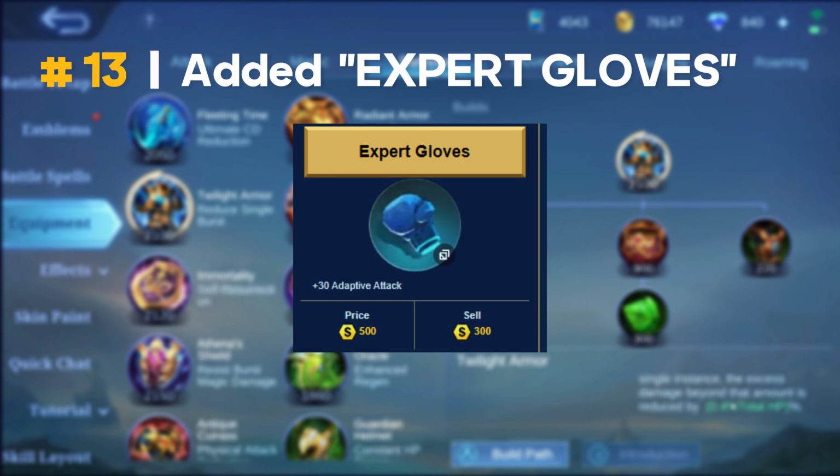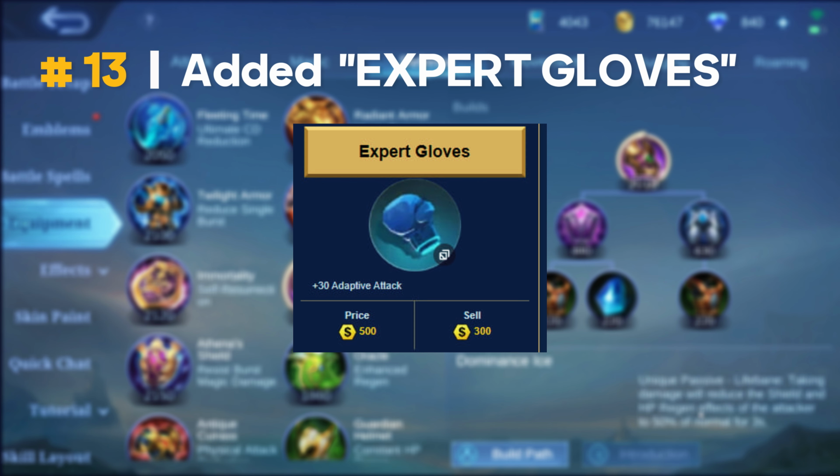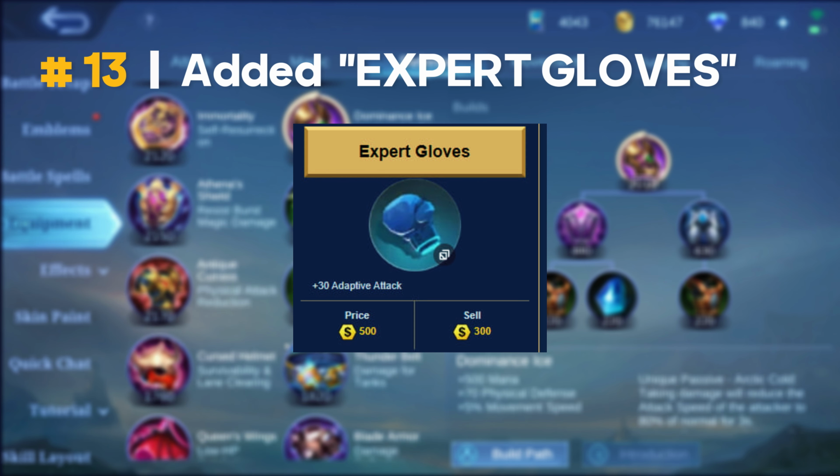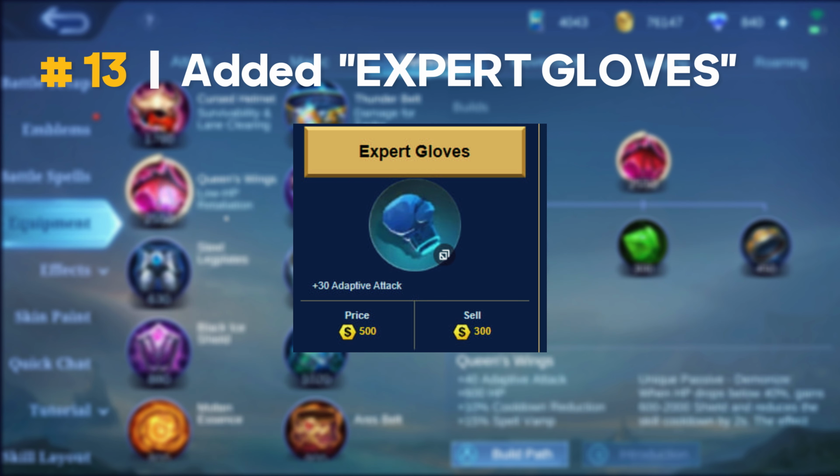And the last thing I wanted to tell you about is a new component for items. This component has adaptive attack, that is, magical and physical attack, depending on the attack of the hero, and will be needed for items Skypiercer, Winter Crown, Fleeting Time, Queen's Wings.